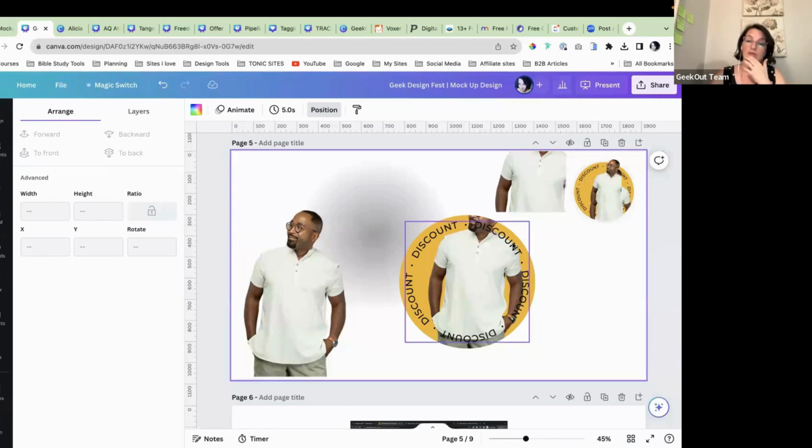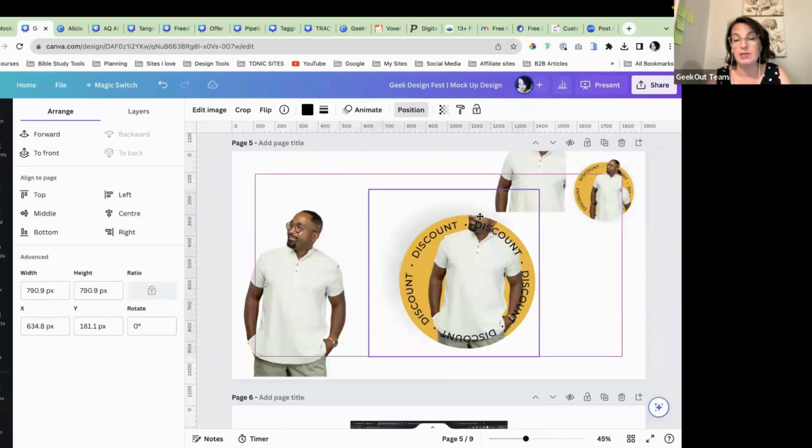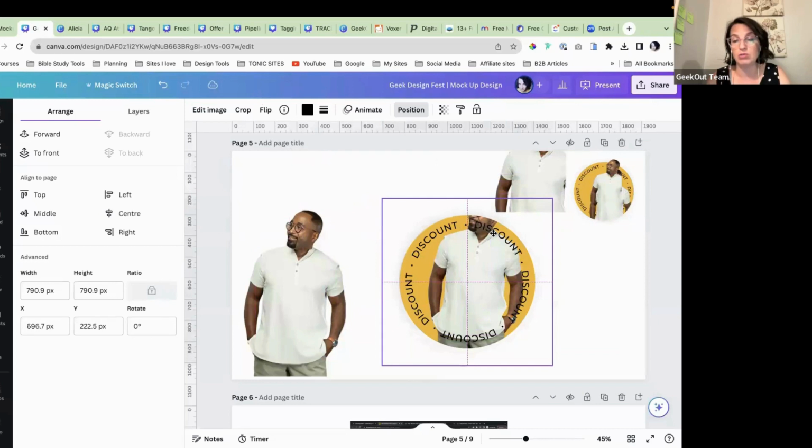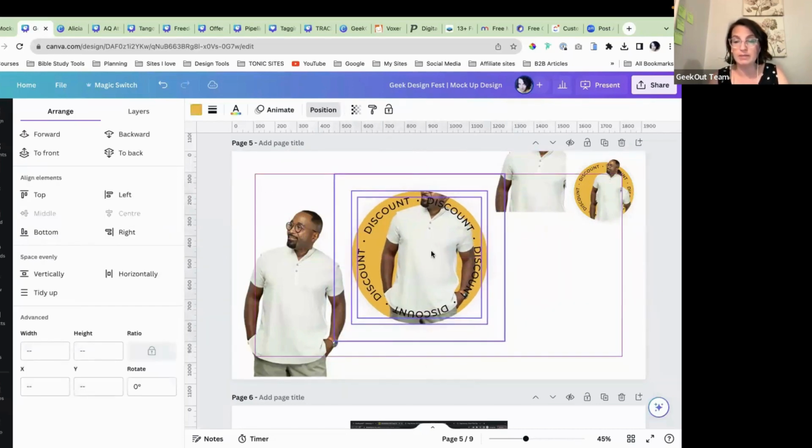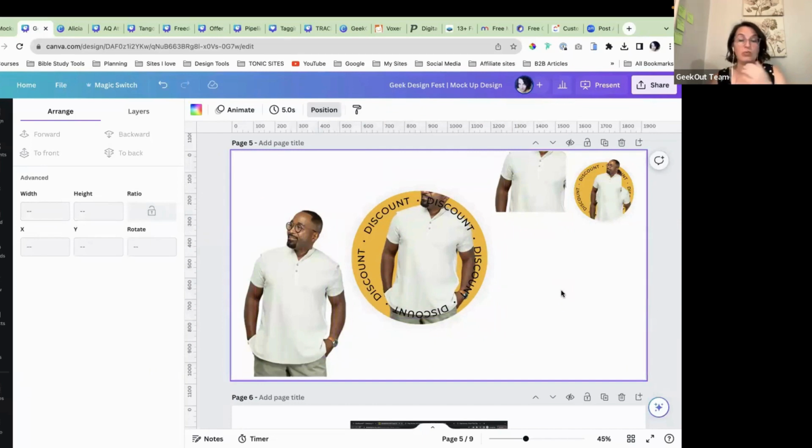I have Greg actually standing over some of the words, and that is what we are going to do right now. I'm just going to move the little shadow behind here. You don't need to put a shadow. I typically like to use shadows to bring something a little bit forward or send something a little bit more back in the page. It just creates a little bit of depth.